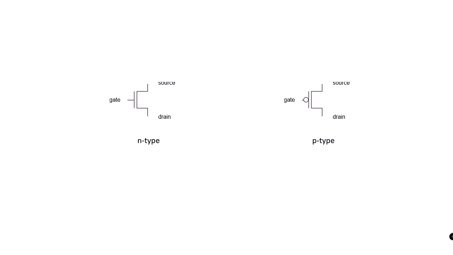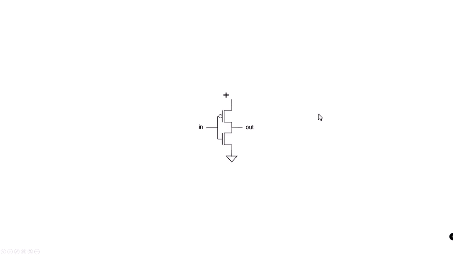Complementary metal oxide semiconductor circuits, or CMOS circuits, use 2 types of transistors, an N-type and a P-type. The N-type transistor conducts between its source and its drain when the gate voltage is above a certain value. The P-type transistor conducts between source and drain at negative gate voltages. The complementary nature of the action of the gate helps us build efficient circuits.